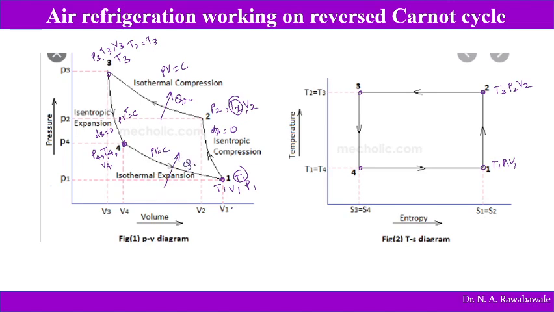So heat is rejected, heat is absorbed. So heat energy is taken. That is nothing but during process 2 to 3 heat is rejected, and during process 4 to 1 heat is supplied. So heat supplied, heat rejected. So heat absorbed is nothing but a desired effect, we can say, amount of heat energy taken from a body at lower temperature, and this amount of heat energy supplied to the surrounding or rejected to the surrounding, this is amount of heat rejected. So now we will see the processes one by one.